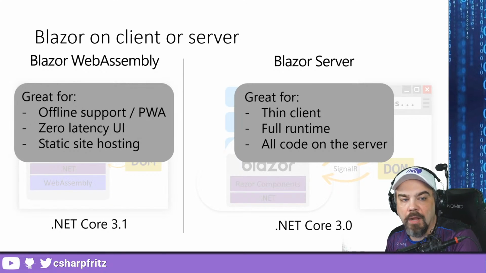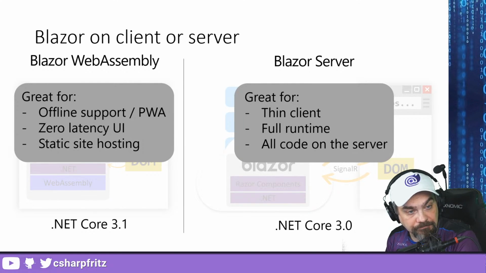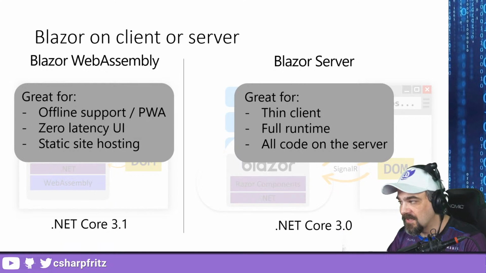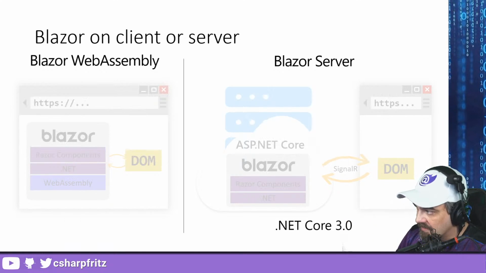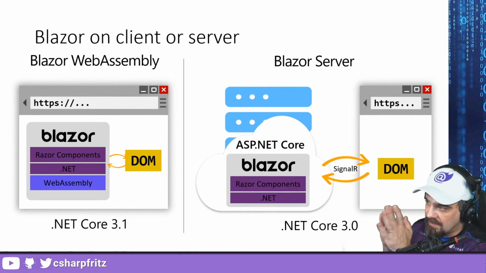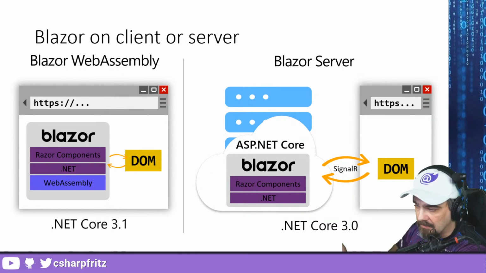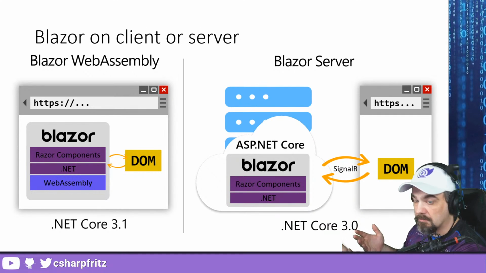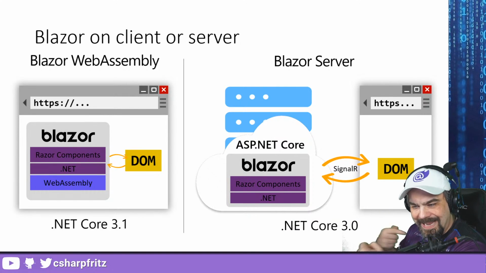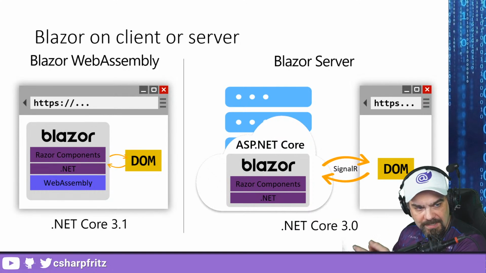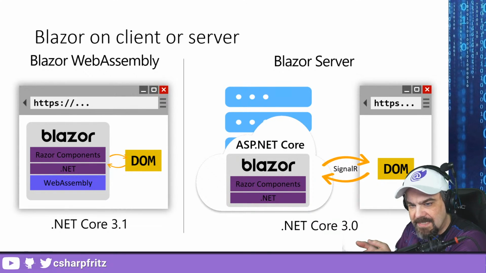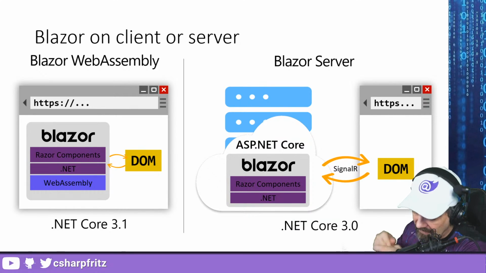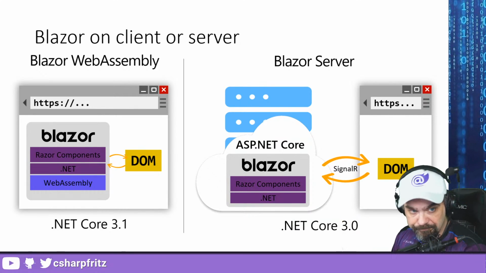Can part of the app be run on the server utilizing .NET Core, and other parts run in WebAssembly to improve latency? So this is the promise of the hybrid app. Let me back up the slides here so you can kind of see. So we have these two here, WebAssembly running in the browser, and Blazor server running on the server. Can we actually do a little bit of both is the question. Can we just ship down those pieces that we need to run WebAssembly so we get effectively a good first render, and then let WebAssembly take over?